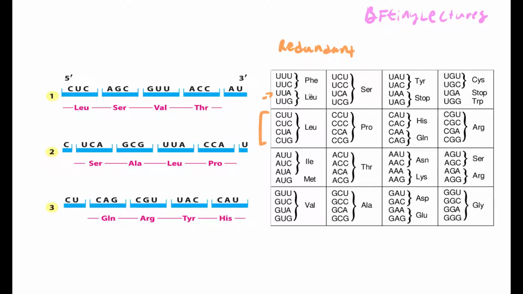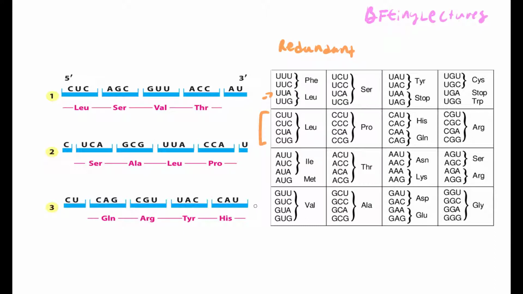And that kind of allows us to have a failsafe. What if I don't have any UUAs and I need leucine? Well, I can have a UUG and I'm safe. I can still produce leucine as long as I have one or the other. Now, if I don't have either of those two, I have 5 more codons that can code for leucine. And so there will almost be no way for me to not have leucine because I always have codons. And that's kind of like a fail-safe mechanism that organisms use to create proteins.